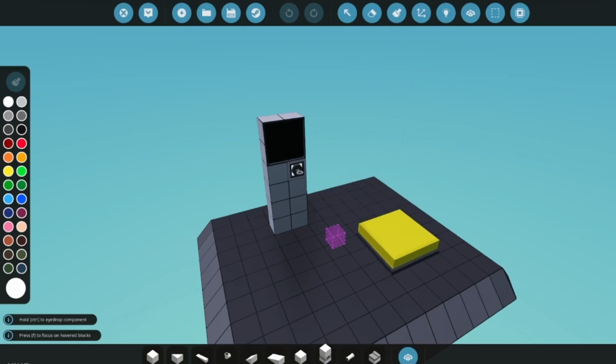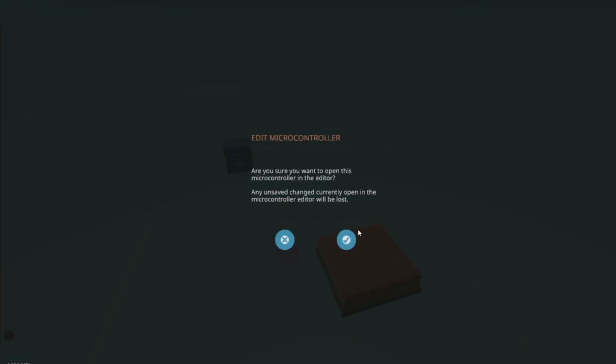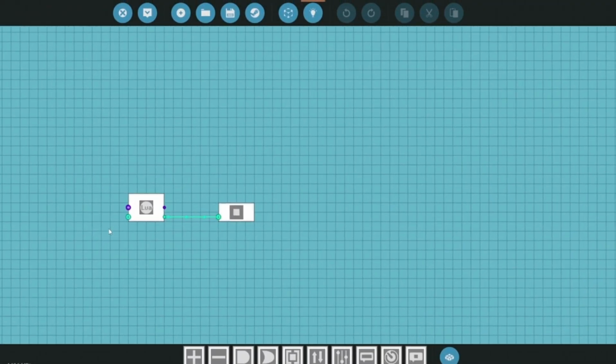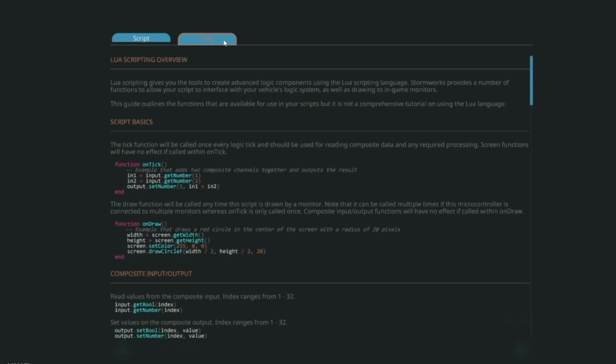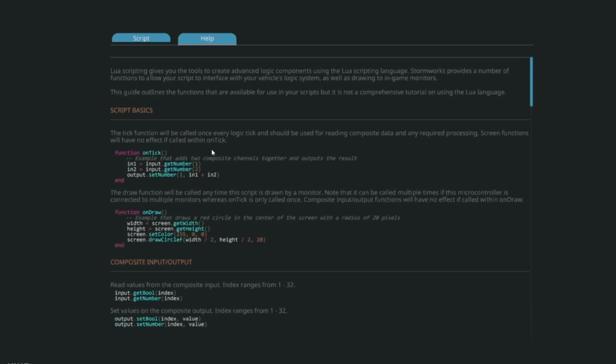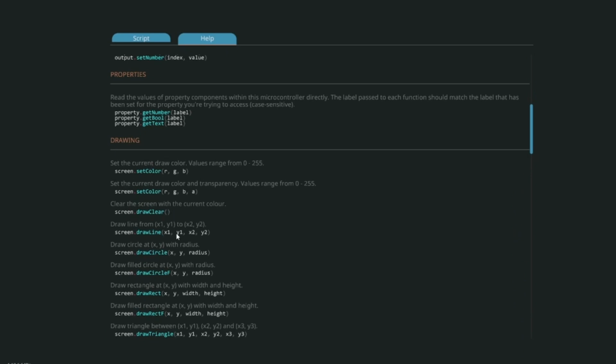Alright, so we've drawn our label now, and now what we want to do is draw the little line underneath it. So we're going to go ahead and come in here. Again, this is just drawing, so we don't need to add anything else. We're going to make our way back over to the help section, and we are going to come on down and down and down back to the drawing. And we are going to look for draw line.